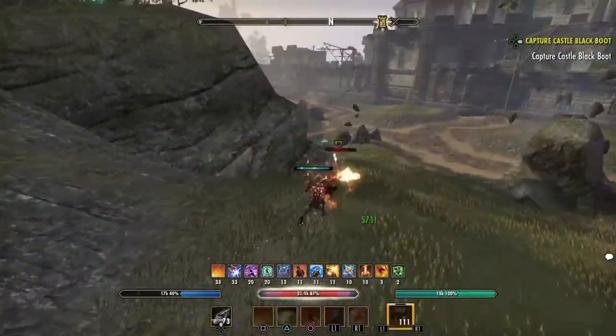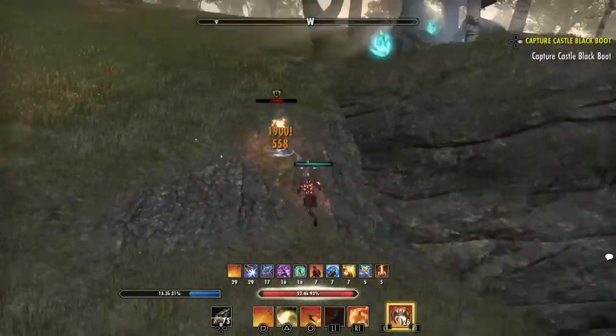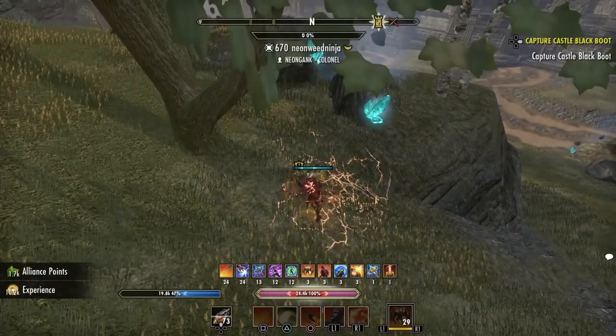See if I can find this guy. I'm going to glue to him with chains, stun him, try to get him with a power lash, hit him with another flame lash, and go ahead and finish him off with the dragon leap.